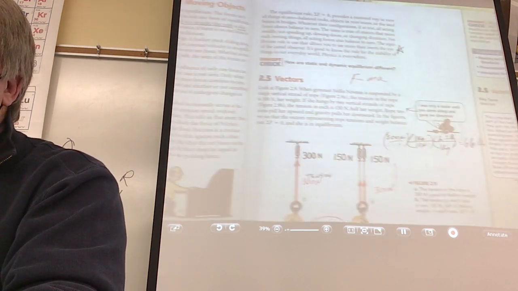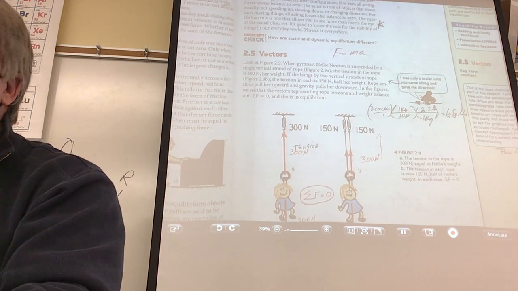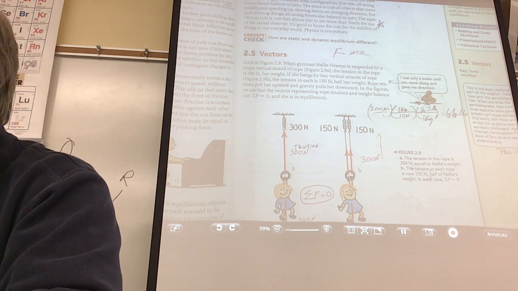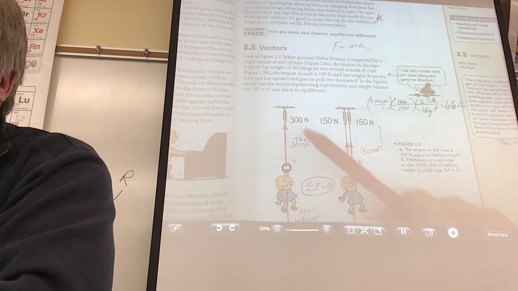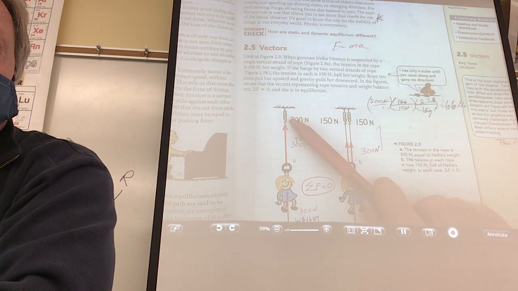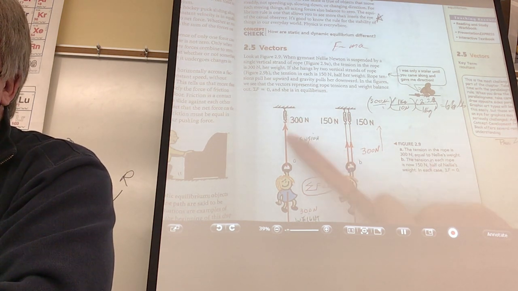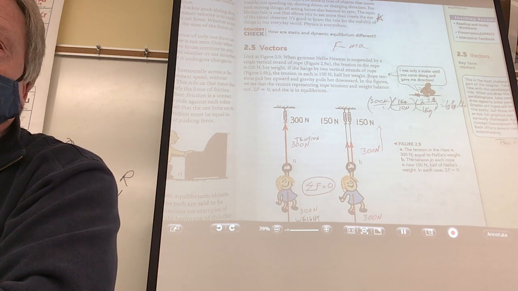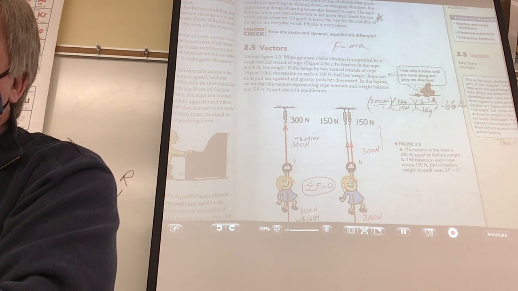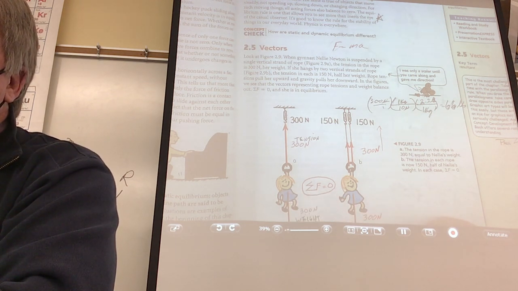Now, let's go over here, and this is going to make sense to you, and then I'll give you a worksheet to work on. So here, this is a spring scale that measures forces, and if we hook it up here to a rope, it'll measure the tension forces. Everybody got that? The tension. And so the earth is pulling this person down.